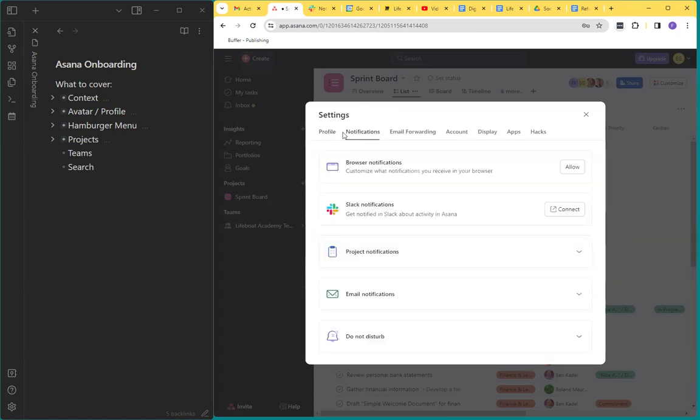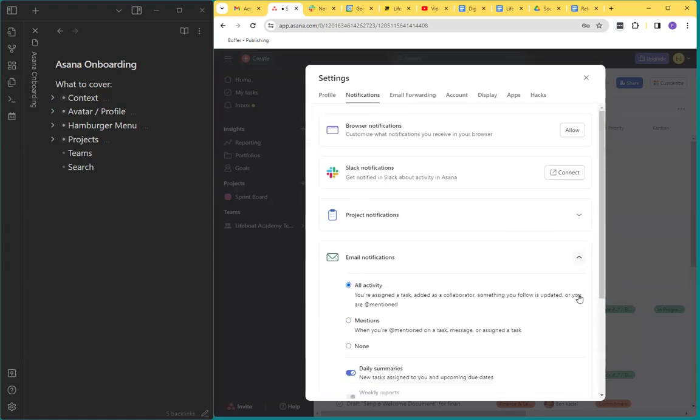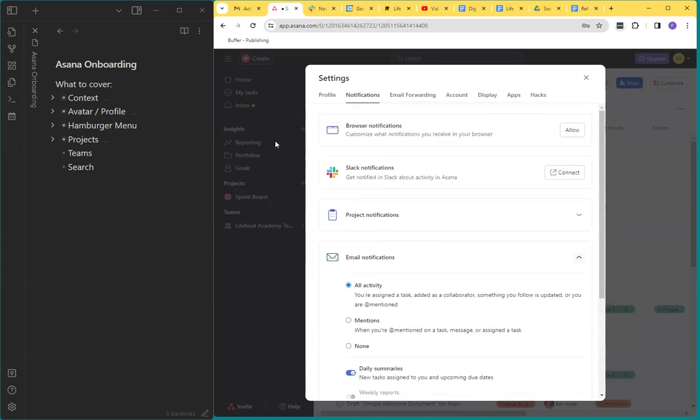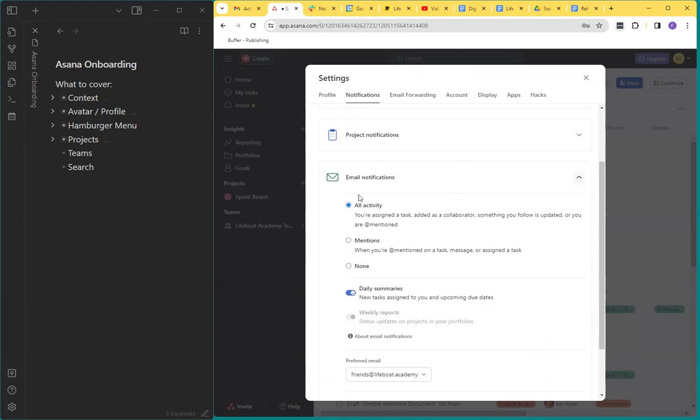One is your notifications. And in particular, you can make choices about whether you want to get email notifications. You can also get Slack notifications, and we use Slack. So if you have a Slack account, you can also get your notifications that way. But with the email notifications, conceivably, you can interact with Asana without ever going into Asana. You can just sign up in such a way that anything that you need to know will get emailed to you. And when you answer the email, everything gets updated in Asana.